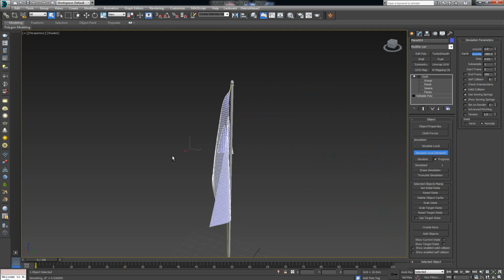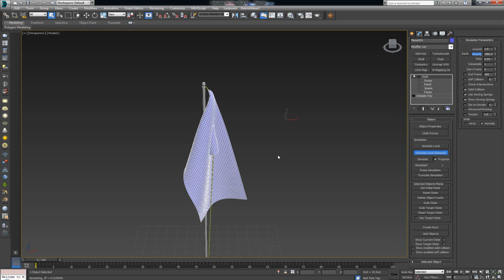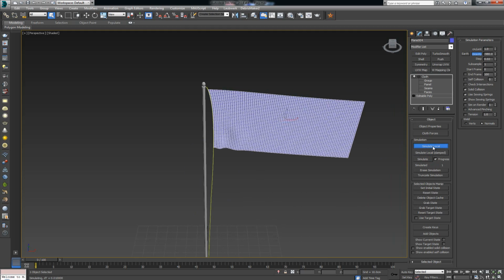The problem with this is that sometimes it's going to overlap itself if you leave it up. So it's not a big issue. You just have to make sure that when you're simulating, if you have problems like this, you simply go with simulate local dampened. So I'm going to reset state again, simulate local.